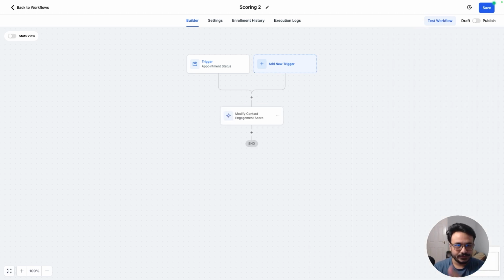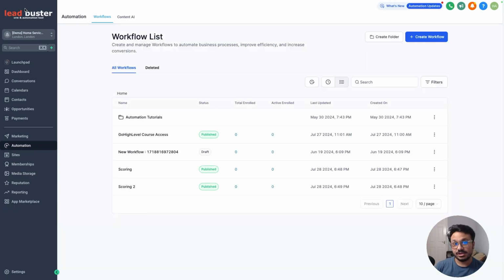You can obviously do it via the scoring feature by adding a new rule: if the appointment status is cancelled, just subtract 5. But you can also do it through workflows. I just wanted to give you a walkthrough of how you can use it, and how you implement it strategically. It's totally up to you. But this is how you manipulate your contact's engagement score and add it, subtract it, whatever. I just wanted to show you the technical way of doing it, and the rest is up to you.